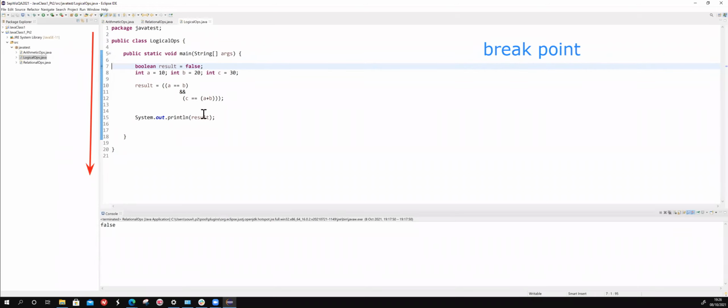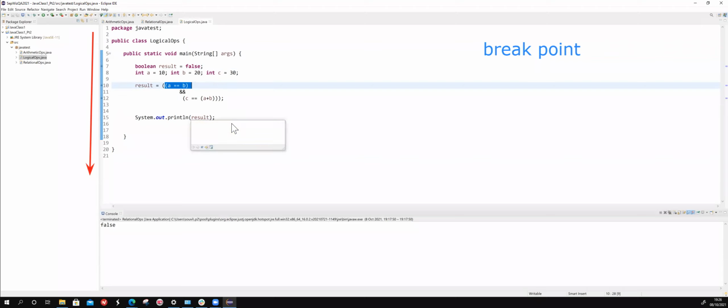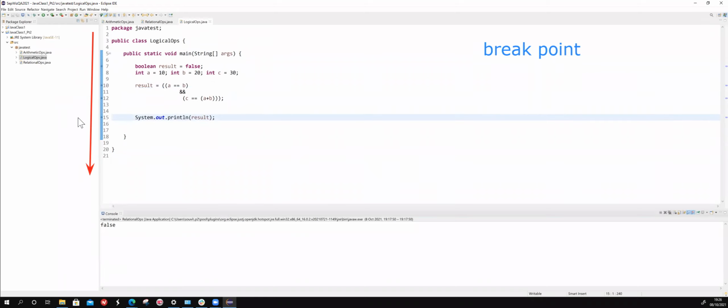Again, I can put a breakpoint on line number 10, line number 12. Line number 11 won't take a breakpoint because it's an operator. So it doesn't take the breakpoint, but wherever I'm creating some calculation, I'm trying to get some solution, I will be able to add a breakpoint. Even in sysout, I will be able to add a breakpoint. Double click on this blue bar in different sections to add the breakpoints.